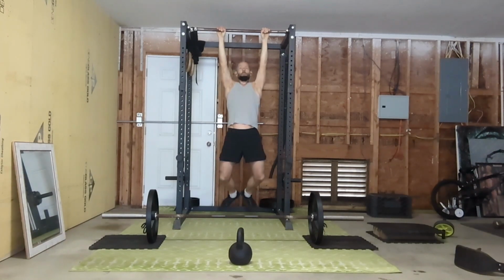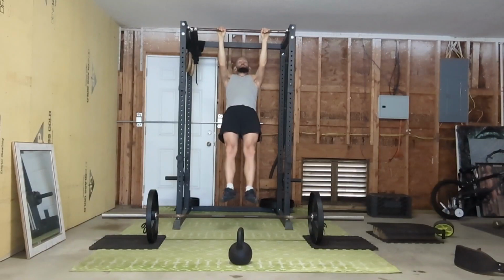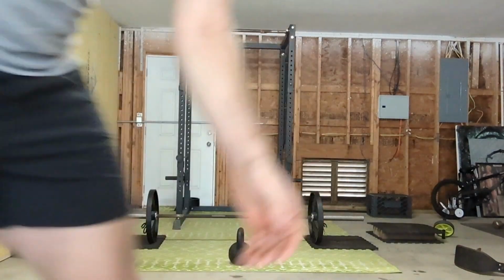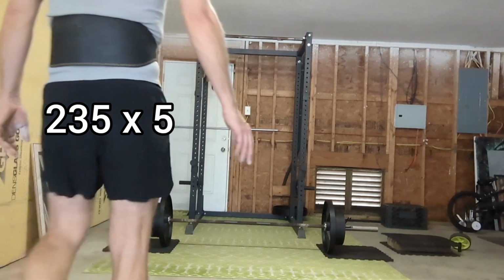This is a little front lever work, and this camera angle sucks for it, but it's just something that, my abs are fried from yesterday's work, so this seemed unambitious. And also, you get a little scapular range of motion. I jump right to the top set, my final set, 235.